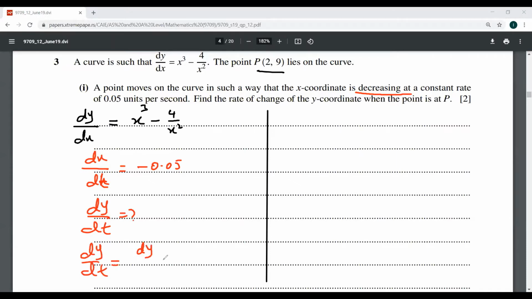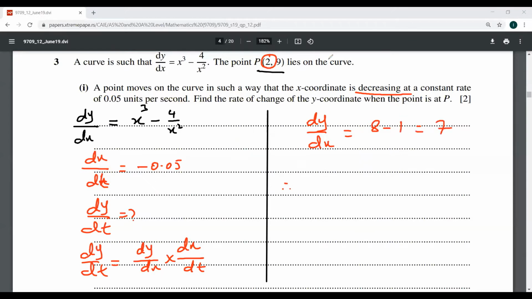That is going to be dy by dt. So you write dx here, the dx here. So we'll be needing to have, oh, we already have that dy by dx with us. So you just need to put that x equal to 2 into this, okay? So this will give us the numerical value of dy by dx. That is 8 minus 4 over 2 is 2. Oh, yes, thank you. 4 over 4, that is 1, so that is going to be 7, okay?